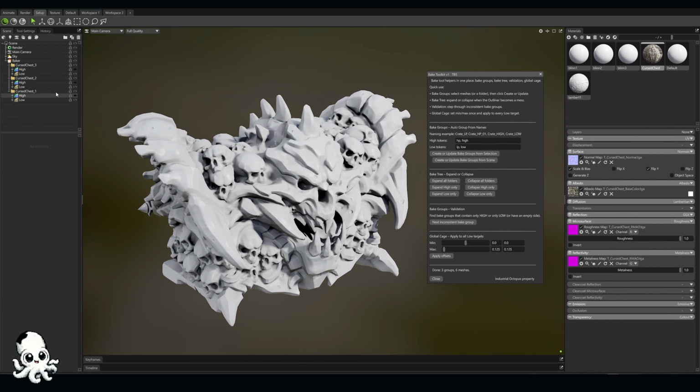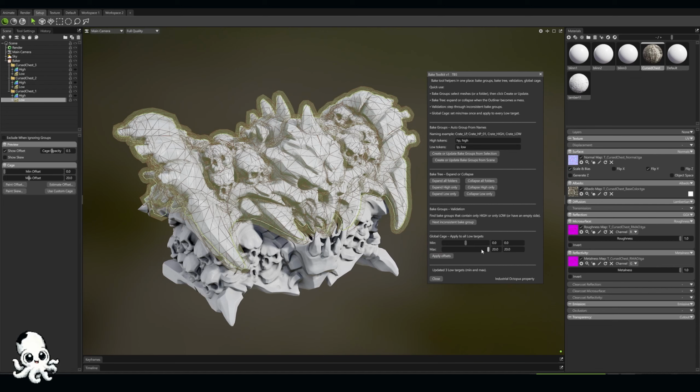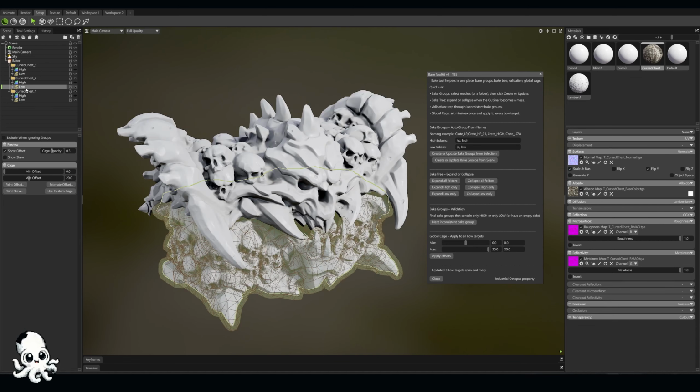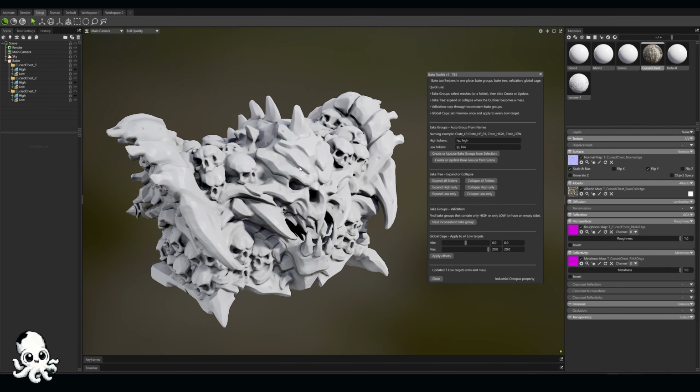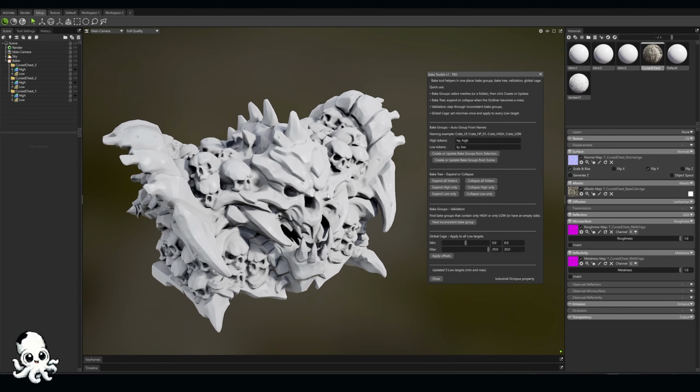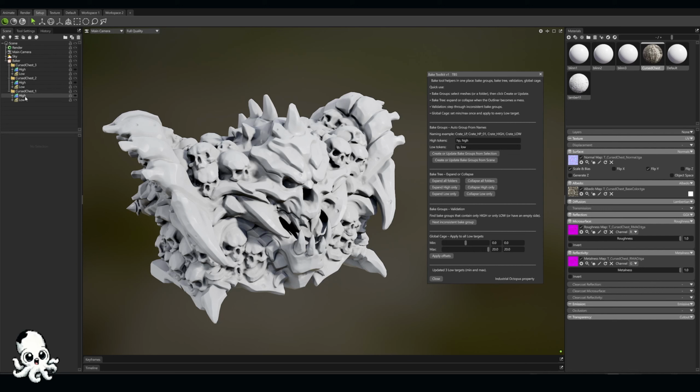But also what we can do, if we have a lot of assets, we can go to the global cache section of this bake toolkit, set up a value, and it applies to every cache in the baker. Cache that is already pre-set up, and you won't have to go through a lot of assets tweaking this value.